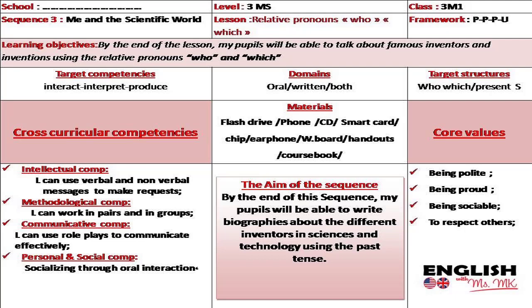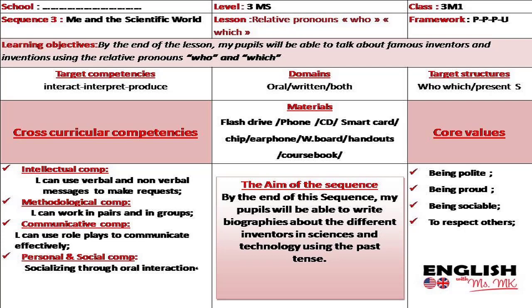Then we move to these components which are somehow ambiguous. So here we have target competencies. It means this is, I should say, common. Okay, so interact, interpret, and produce. Of course, your pupils, before they get to the target item, they have to interact. When you interact with your pupils and they interact between themselves, they are giving and receiving. And then interpreting, they are able to interpret. Here by interpretation we mean meaning. So they are given to understand. And then produce, they are going to produce and perform an output.